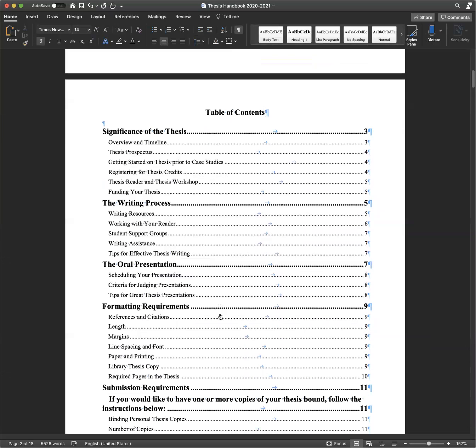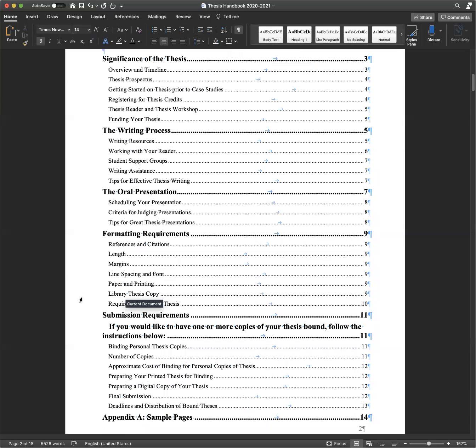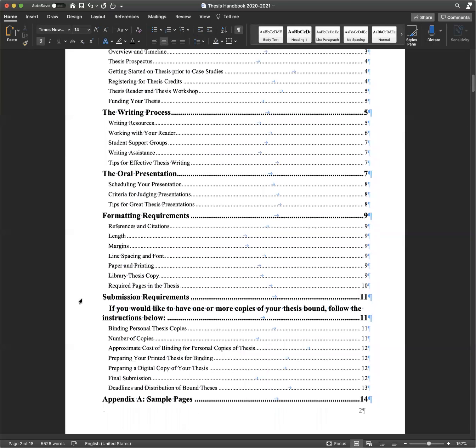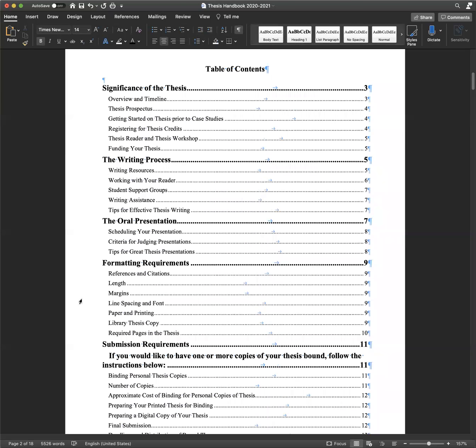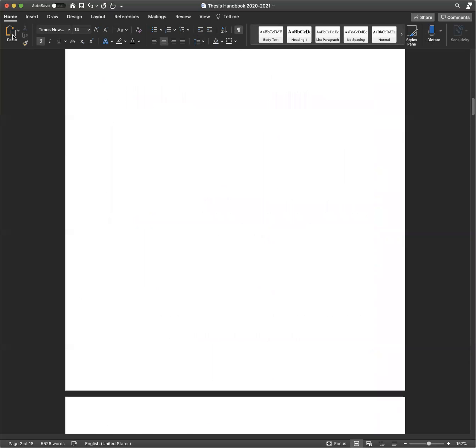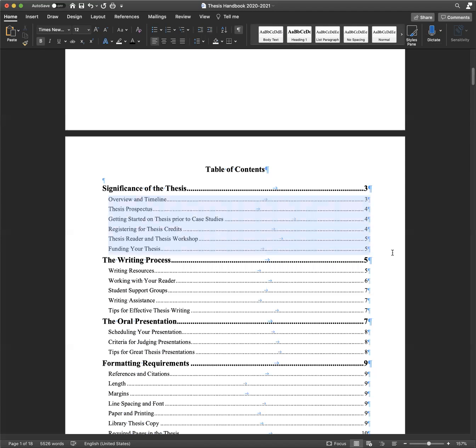And then you can edit the text within your table of contents. So for example, this text under each of the headers is all 11-point font. So if we wanted to change it to 12-point font, we could do that by just highlighting the text and then indicating that we wanted to increase it just like it was regular text.